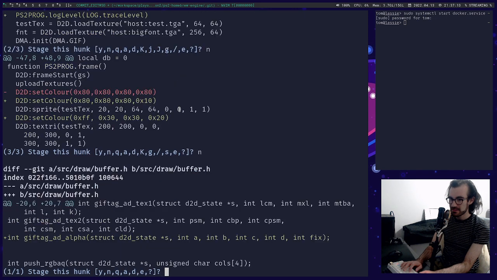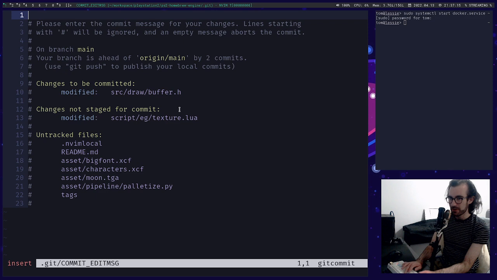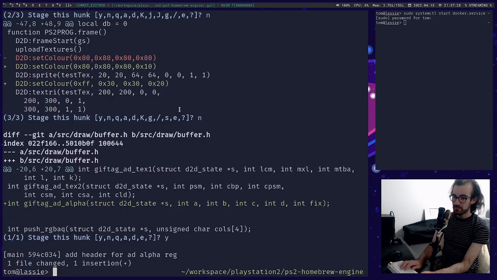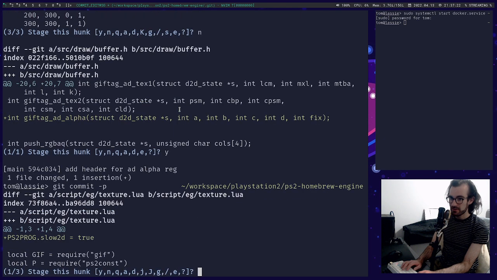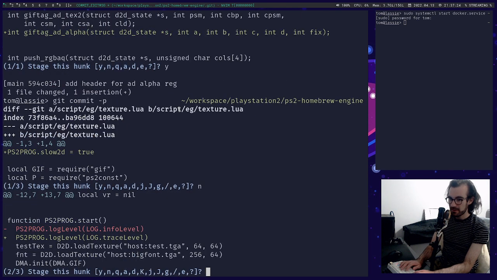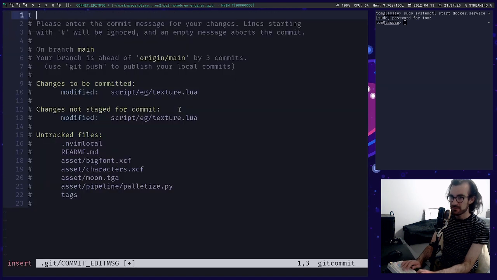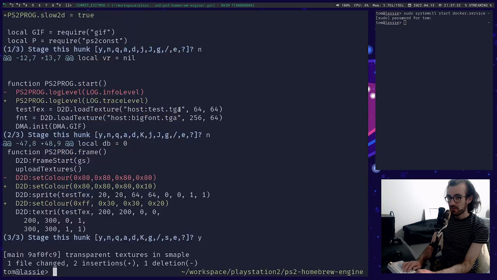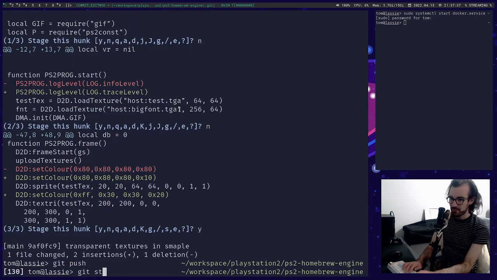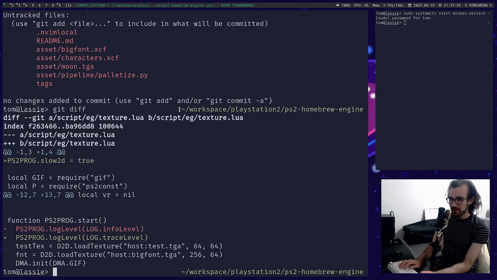Let's not commit this. Let's commit this, screw it. And then no to that, but yes to this. I forgot to tag those anyway. And then the only thing we have left is this, but this is just for our local testing. We never actually want to commit this to our code base.